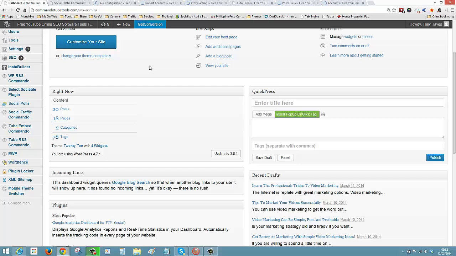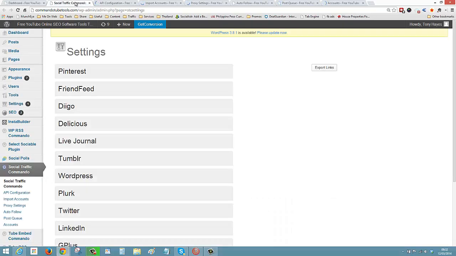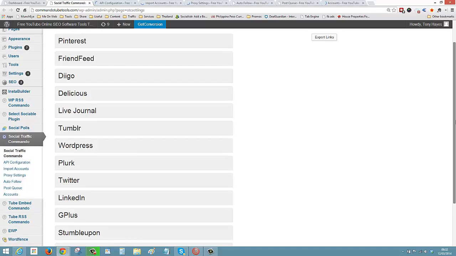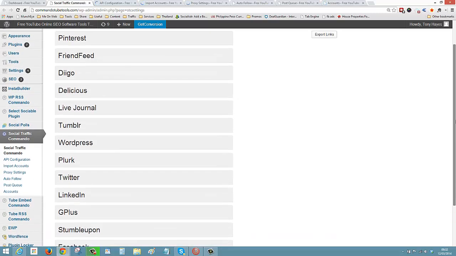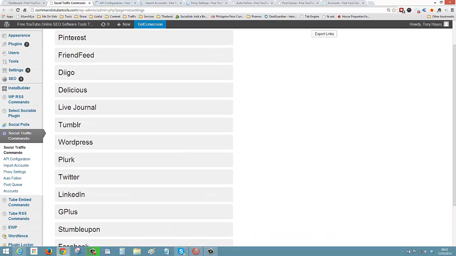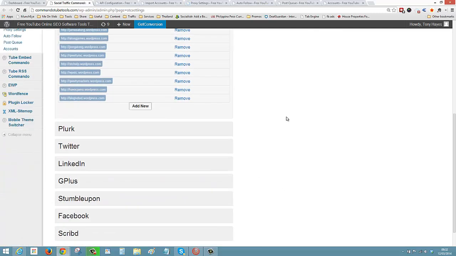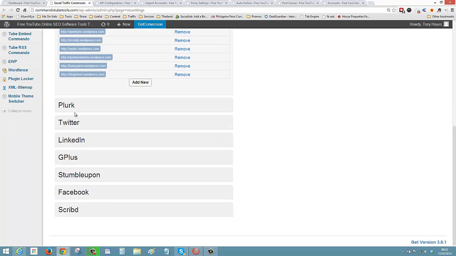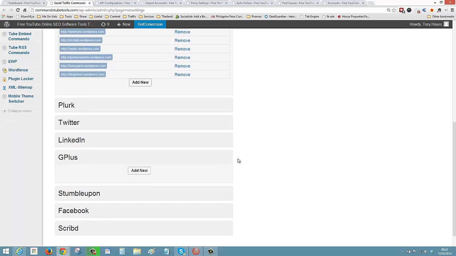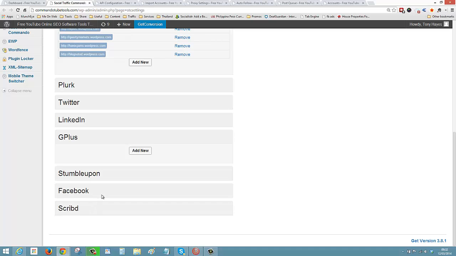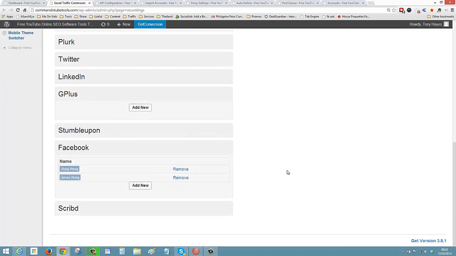Okay, so let's have a look at the differences that we got in version 1.2, and you can see in here we've got some extra sites. Now in version 1.1 we added Pinterest and FriendFeed. We already had Delicious, Digg, etc. We've also added WordPress, and this one's particularly interesting. Let me go through that in just a second. We've now got Google Plus, which is a major plus for us, and we now got Facebook in here as well. And for those wondering what Scribd is for, I'll cover that in just a minute as well.